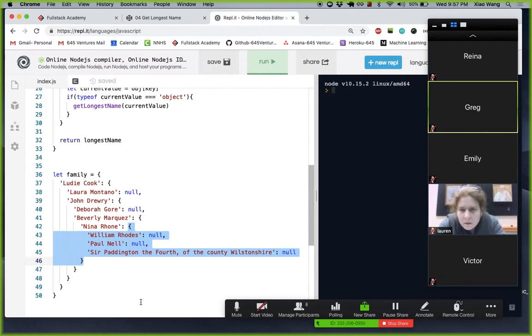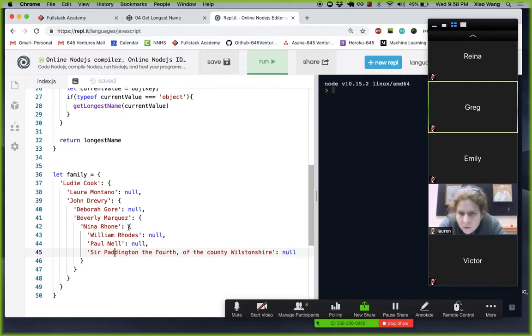And if I tell you the longest name in this object and give you back the answer, now the call that asked me for this can say, oh great, let me compare the longest name in this object with the longest name in this object. We can now compare the longest name out of these 3 with Nina Rome, and we're going to get back only one answer. That answer is going to tell us what the longest name in this object is. Once we have that, we can then compare it to, actually, let me just do it here.